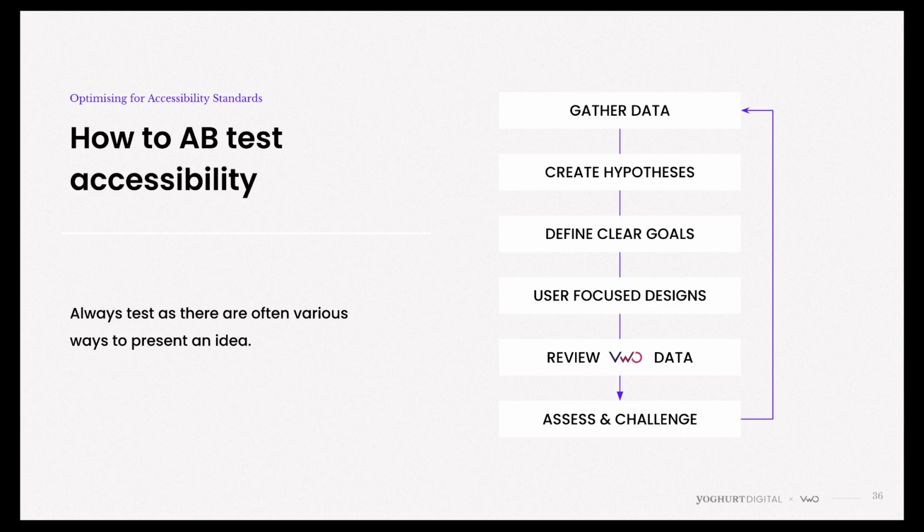So I guess in closing it's always recommended to test something where possible, given the factors that we discussed, because there's not only one solution, there are many, and it's about finding the one that fits best with your users. So that brings us to the end of our webinar.